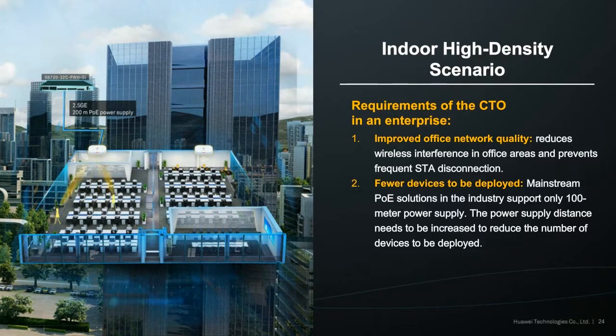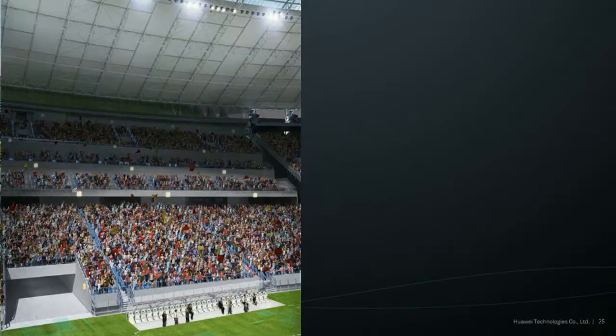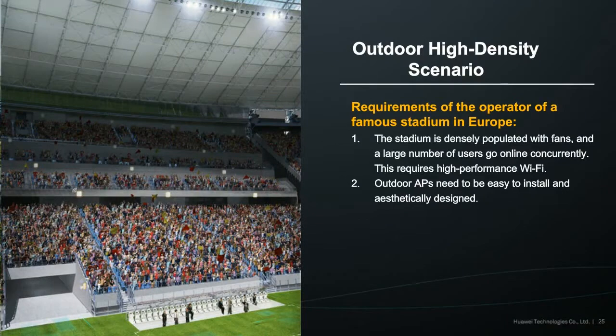So obviously, these are very specific situations that really require a unique product to make sure of coverage, with interference minimized. How do you do load balancing? How do you improve the quality of the Wi-Fi we talked about? How do you make sure, as you talked about, agile distributed deployment, being able to deploy fewer devices, reducing the CapEx and the OPEX, both from an indoor as well as an outdoor point of view? So the question here is, how do you take care of these unique situations, Young, in terms of both indoor and outdoor, highly densely populated? Does Huawei have any products and solutions that you can let us know about?